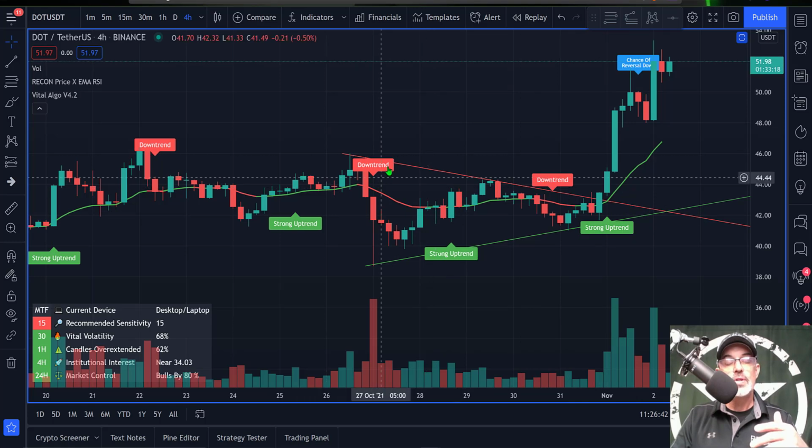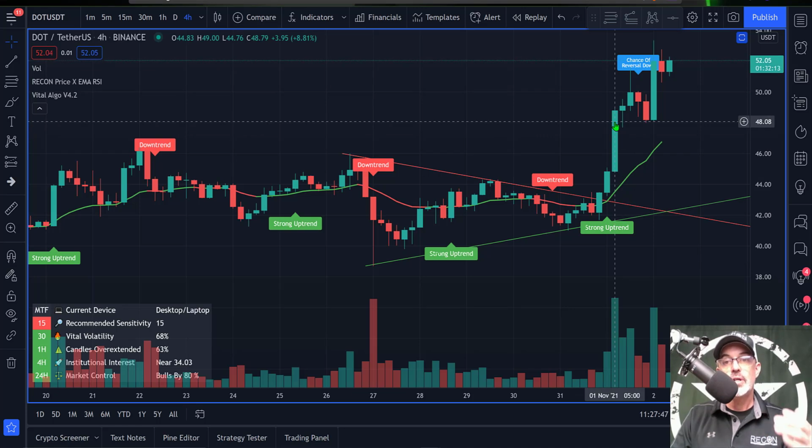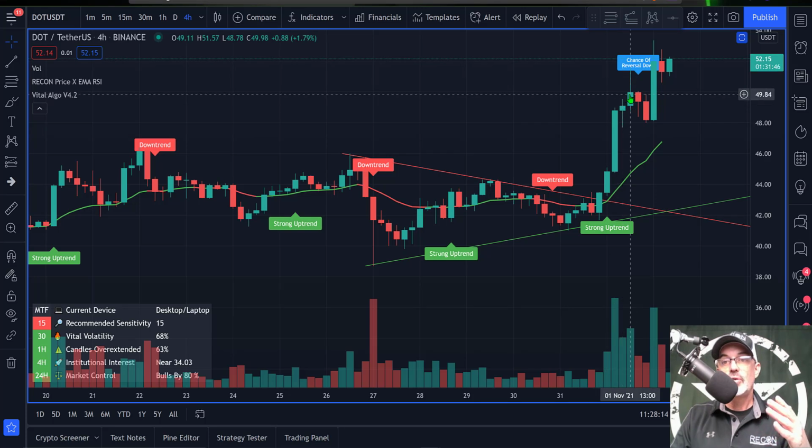Also, I have enabled the signals of uptrend, downtrend, and chance of reversal. If we look back, you can see the strong uptrend signal is on this candle here. Since I didn't actually get into the action until this candle, this strong uptrend could have added more confirmation to me that this trend was looking to continue, and therefore validate my decision to pull the trigger and enter the trade. So while I missed this little bit of the move here, it could act as more confirmation that this trend is going to continue upwards. And as you can see, the trend did continue towards the upside.